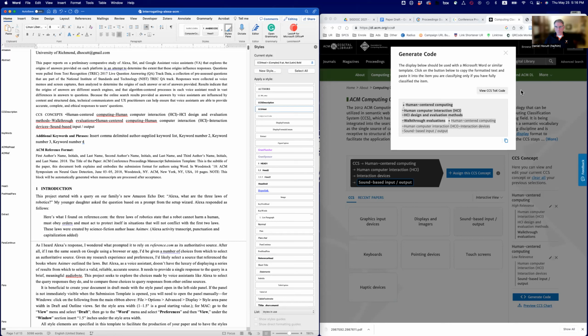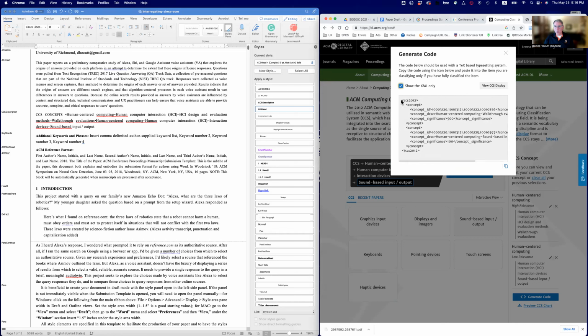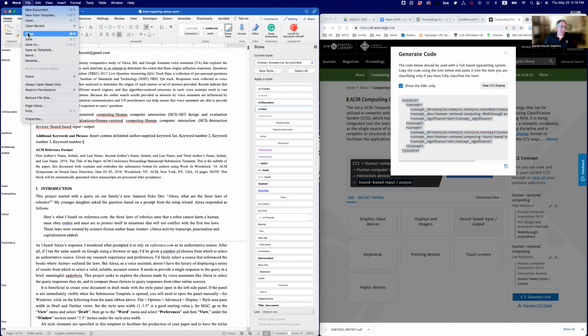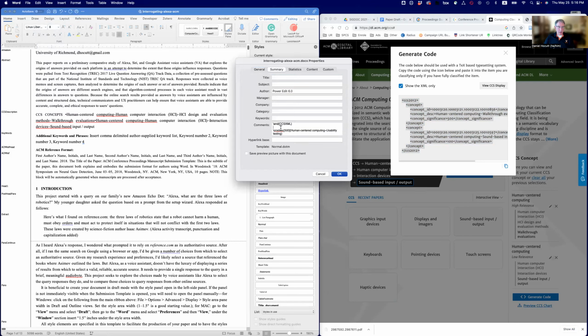And then I want to go back to the TeX code, show the XML only. I'm going to copy this now. Under my Word file properties, under summary, there's a comments area, and I need to add this here.